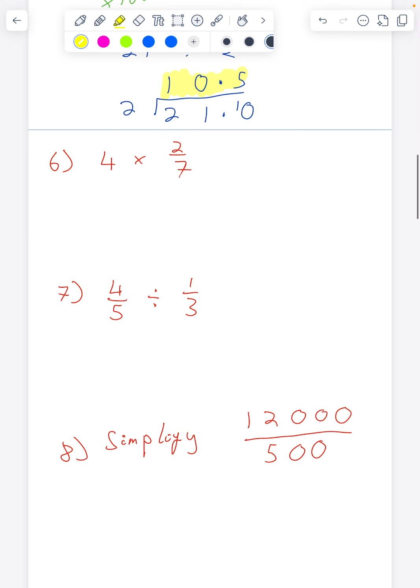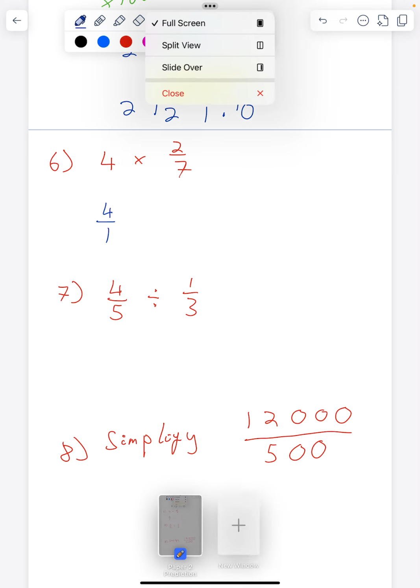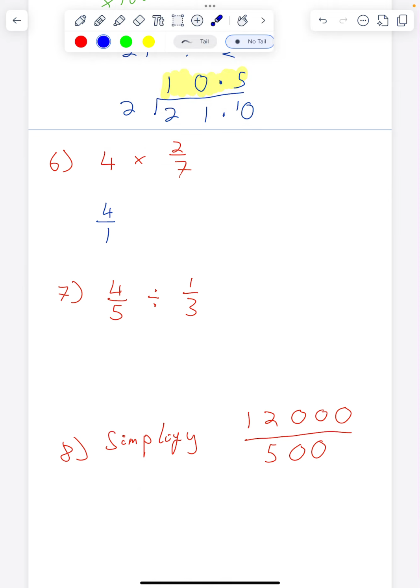Okay, question 6. Now on to sort of timesing and dividing with fractions. Now, this is just knowing, right, if you're timesing fractions together and one of your numbers is a whole number, write this number as a fraction. And 4 is the same thing as 4 over 1. Because this really means 4 divided by 1, which gives you 4. These mean the same thing. Okay, 4 is the same thing as 4 over 1. So if ever you get given a whole number in a fraction, I would write it as a fraction.